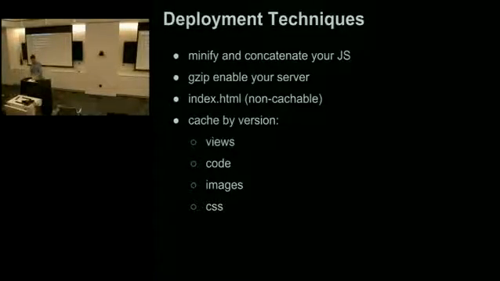And the very last thing I'm going to talk about is deployment techniques. Things you should do when you deploy: minify and concatenate your JS. As far as concatenation, this may not be such a huge thing for much longer. Browsers are getting better and better at parallel loading of scripts. So it's really up to you whether or not you go with concatenation; do your own tests and figure out the performance benefits for your application.